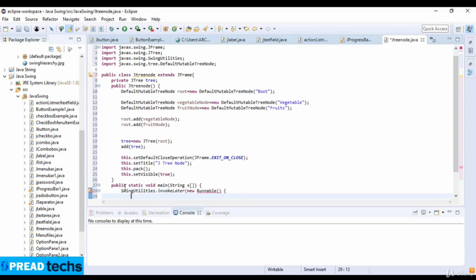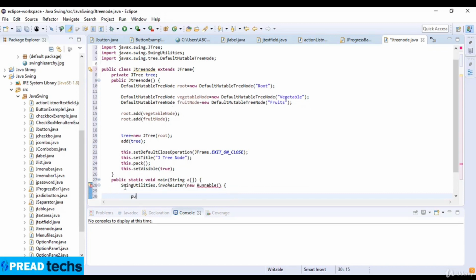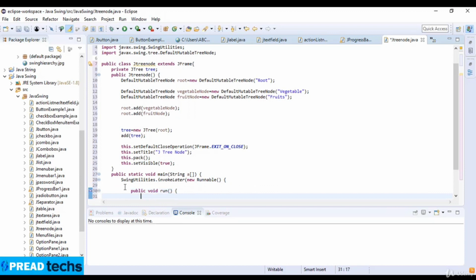Okay, and then I just override the function, which is public void run, and then I just write new JTreeNode. Okay, this is node.